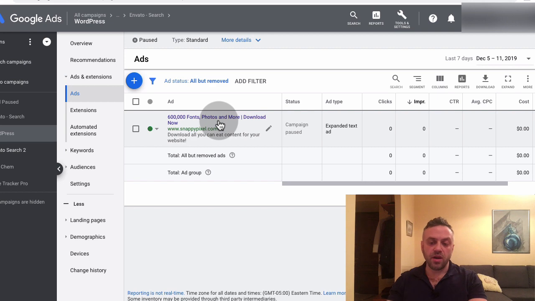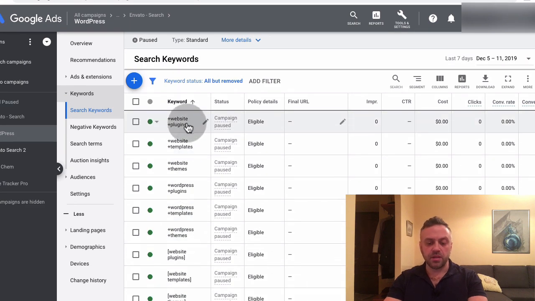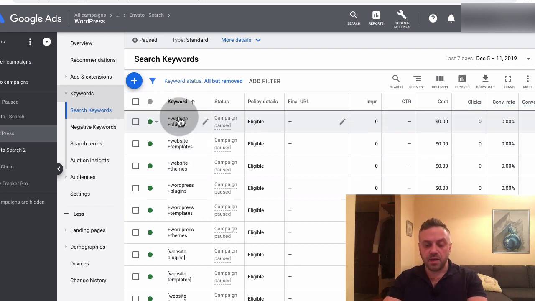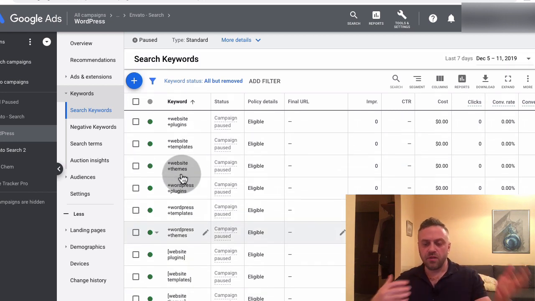And so when it runs, it's going to be matched for these keywords that we have here. Okay, so we have these keywords. We have all this stuff. So basically it's going to match. We have a modified broad match so that we make sure those two words appear there. So Google is not going to be changing, because broad is very, very broad. Another word may appear. It's very broad, and we don't want to go that broad, right? And on the other hand, we want website template. We want to be broad so that we can match for different queries, but we want to make sure at least we put some constraint.